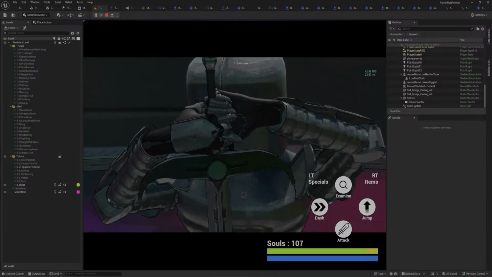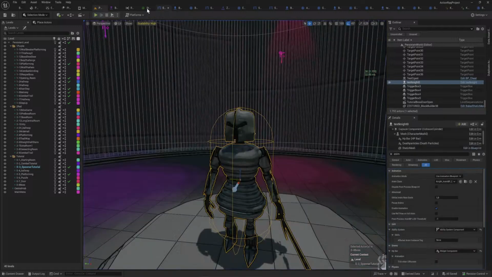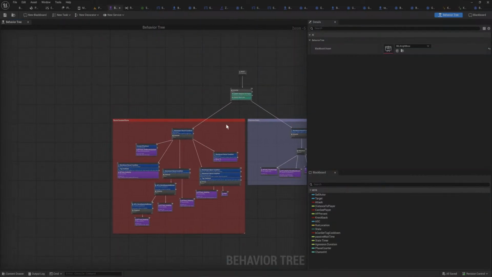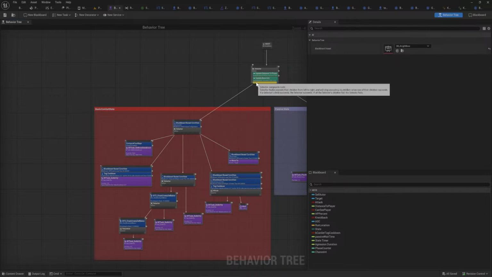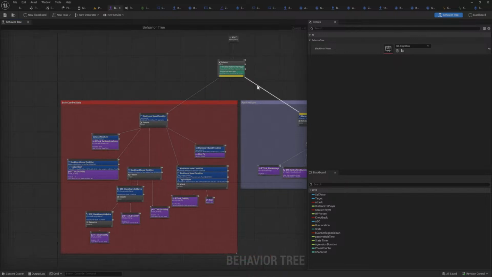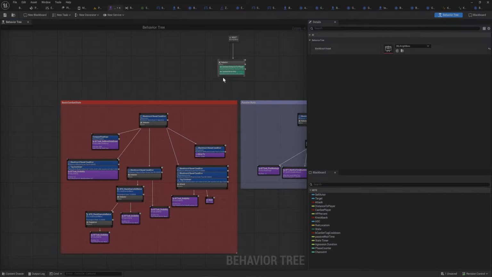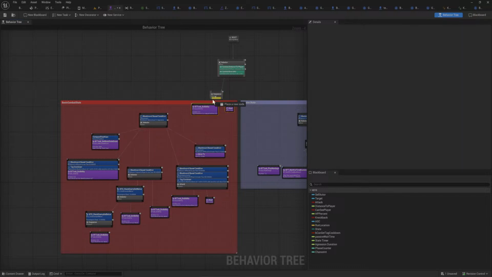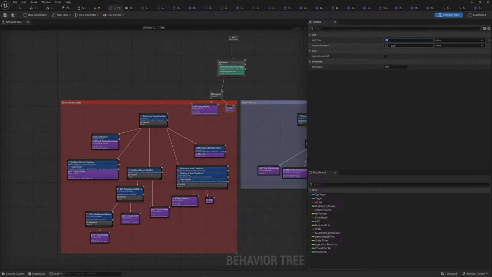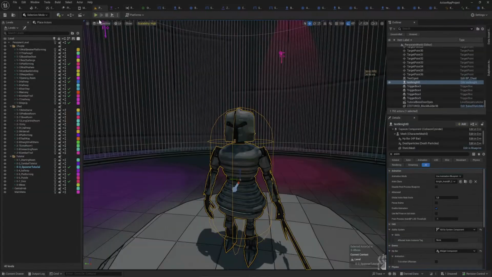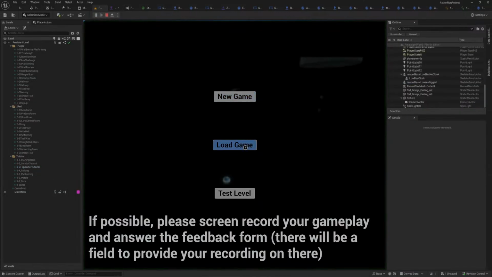Maybe I should make a behavior tree. Hold on. Before we do anything else, what I'm going to do is we're going to remove both of these. And what we're just going to do is we're going to sequence these. And you're going to wait like 15 seconds between each one, just to see if there's something in the ability.